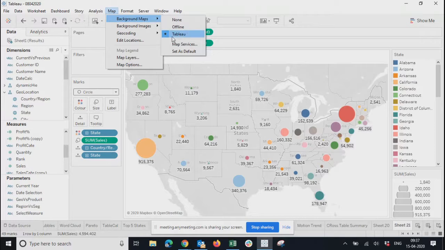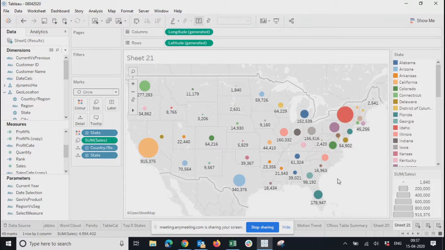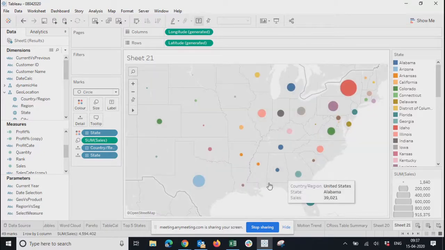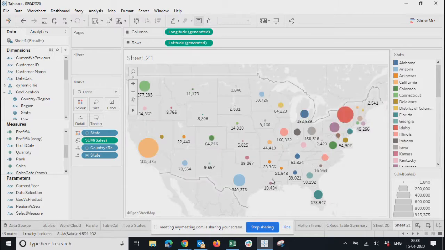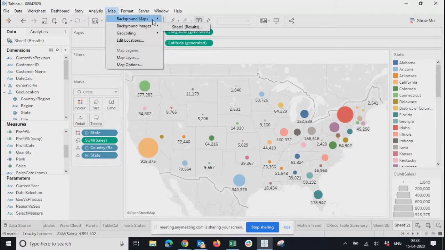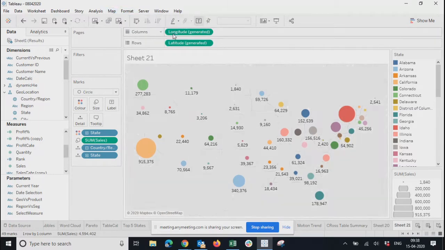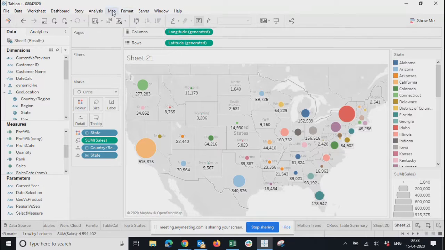Right now we can see the Tableau one is selected by default. We'll select offline, and there is a very minute difference between offline and Tableau's default selection, right? Not much difference in the background, they're more or less the same.